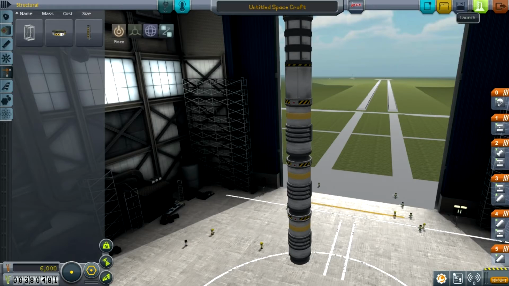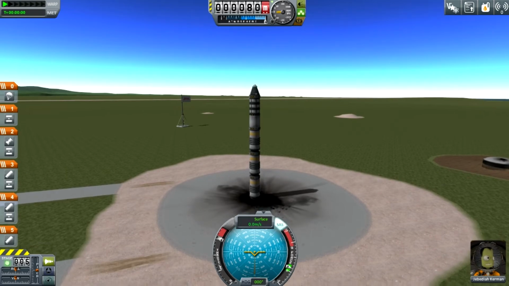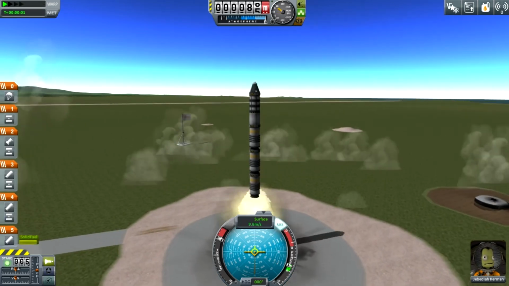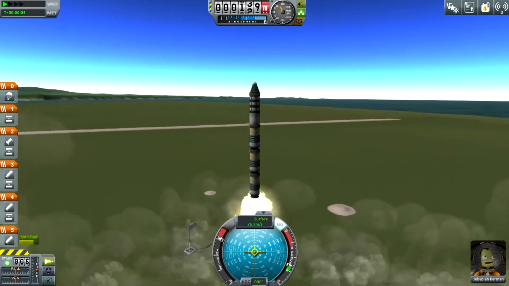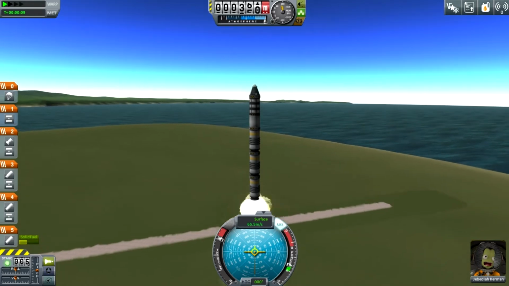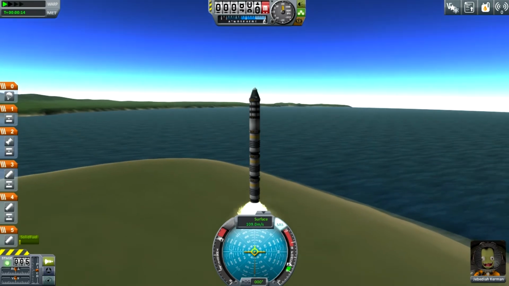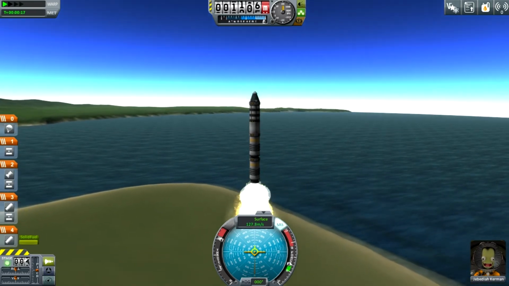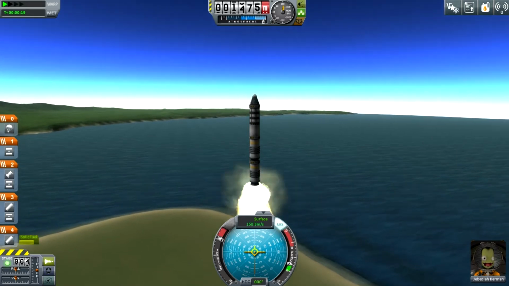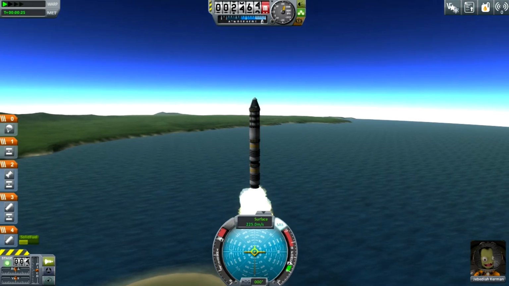Now let's launch. Launch! Is it time for launch yet? Throttle up just for the hell of it. SAS on for the hell of it. Lift off, no problem. And away we go. I want to say speed record. 25 kilometers per second. Try to be a little more attentive on the staging so we get that speed up. Gotta get that speed up, gotta go fast.